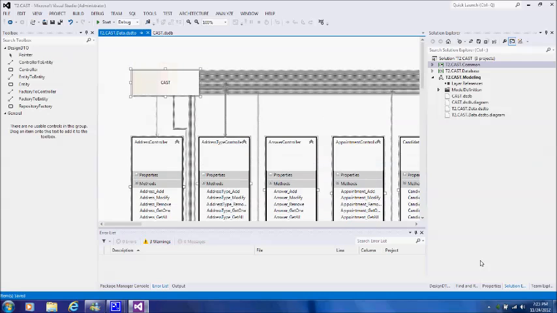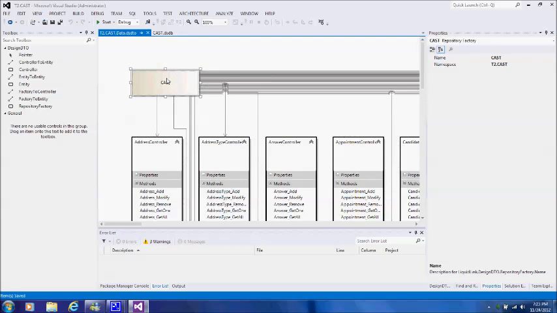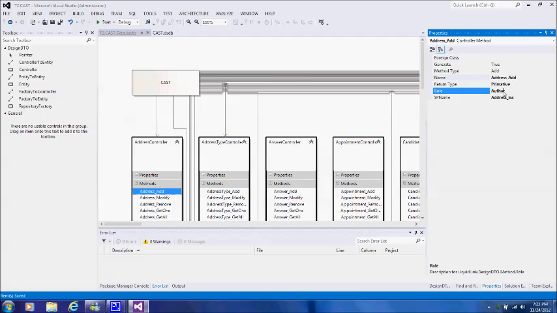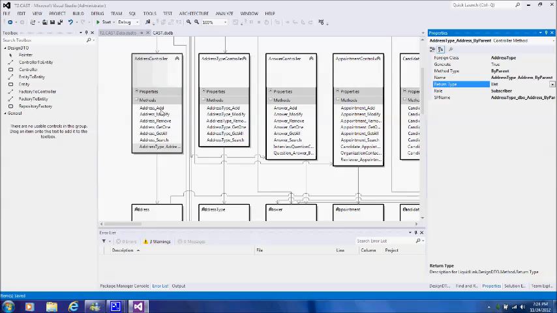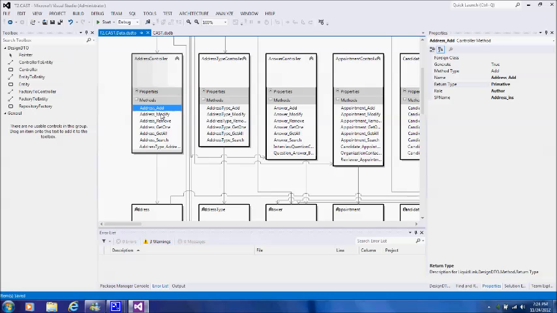Some of the nice things about this is the properties window. You'll see a different namespace than the name, and you can go down here to the address controllers, and you'll start to see things like the methods and whether you want to generate them or not generate them, and foreign classes and roles, so we can control the different types of roles that are allowed to see it in our standard role models. We can also determine this is an insert, and this one down here, for instance, is a subscriber type. So it's like a foreign key type of thing. It returns a list. Some of these return lists, some of them don't. Like add does not return a list. It obviously returns an integer. Get one will return an actual class.